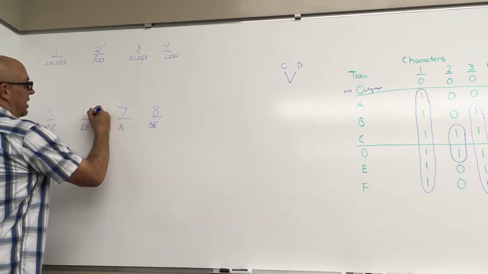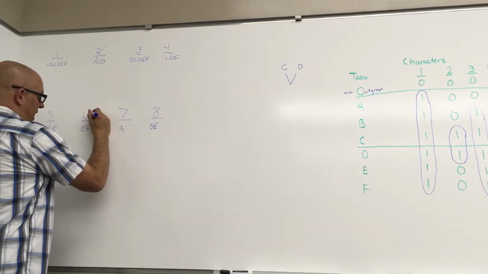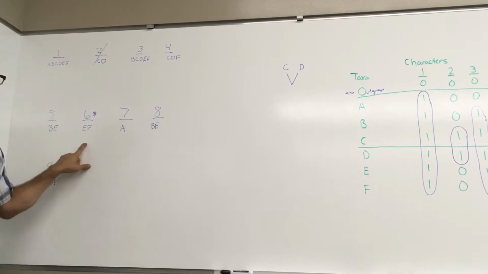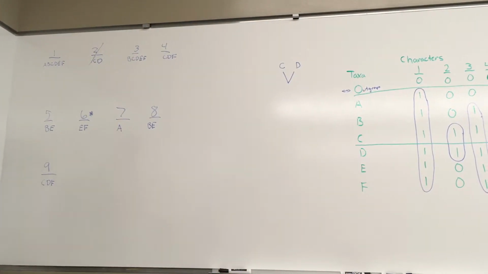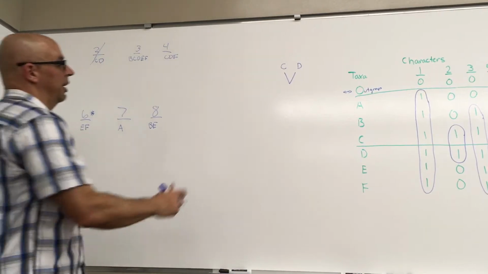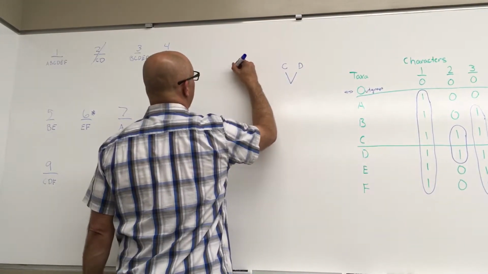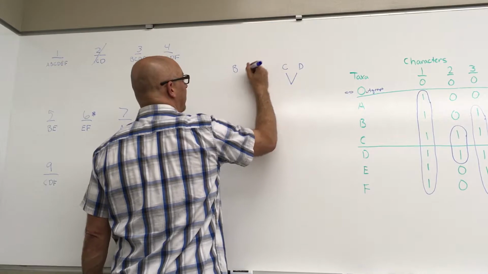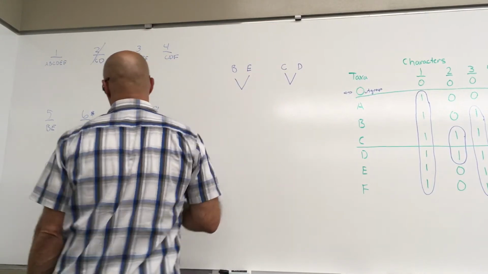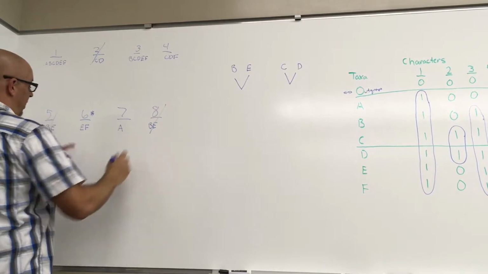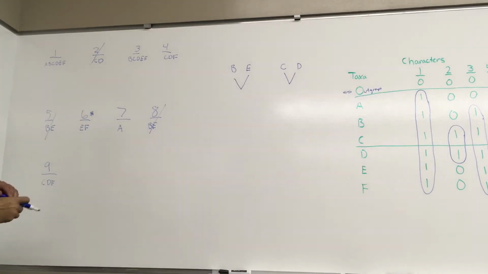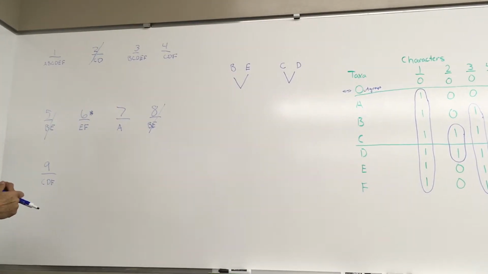Now I'll identify that with an asterisk because that is telling me that one is the homoplasy. That's where you had convergent evolution happen. So B and E here, group it together. Cross that, and that one I put an asterisk by it, so that says we don't have to worry about that one anymore.